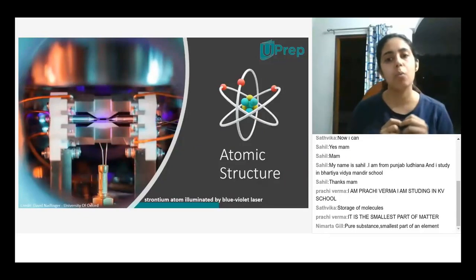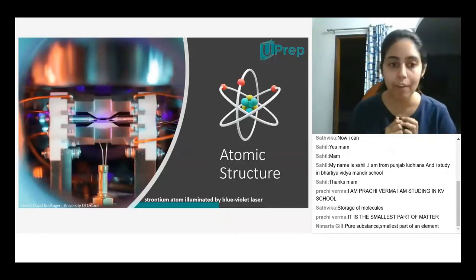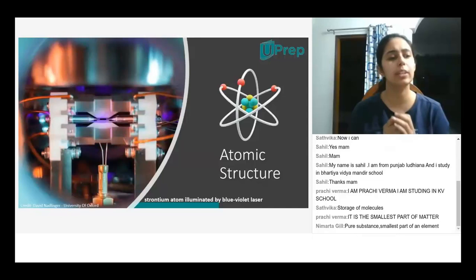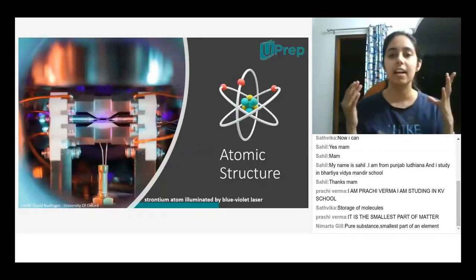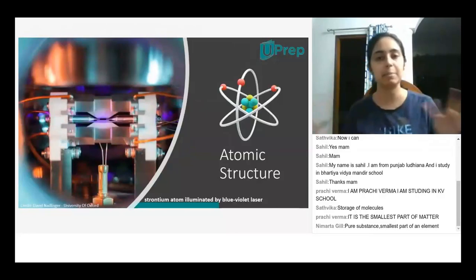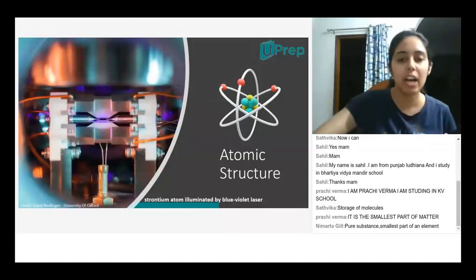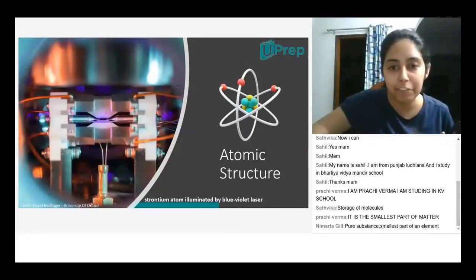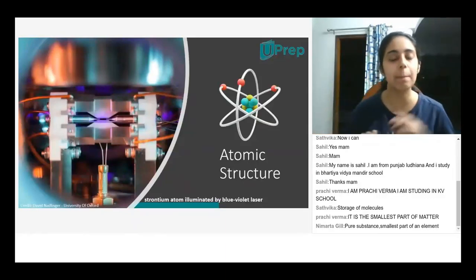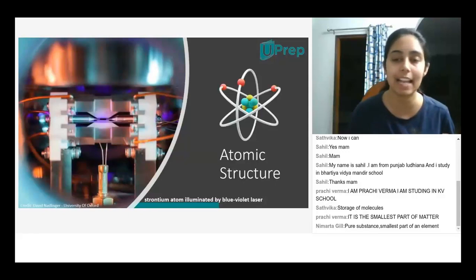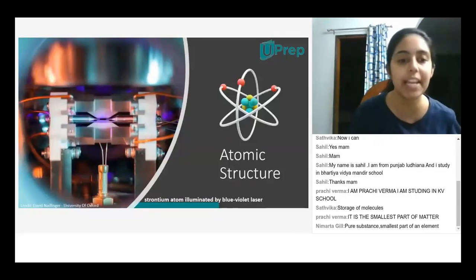Now, what is an atom made up of, and how did scientists come about discovering all of these things that the atom is made up of, okay? So, to give you an example, let me see if you guys can spot the atom on the picture on the left hand side in the slide. Tell me if you guys are able to spot where the atom is here.